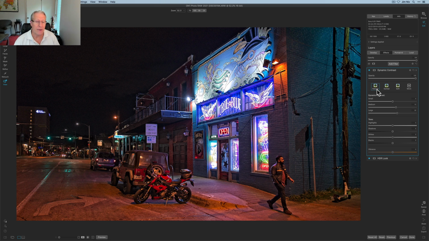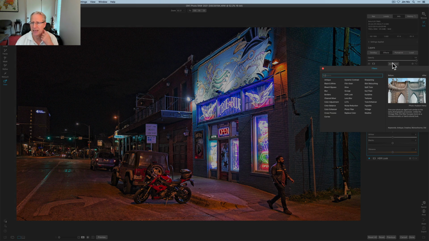Anyway, that is the first thing I want to do, just crunch that up a little bit. I'm not really worried about the sky, and I'll explain why in a minute. There is some noise. I shot this at ISO 1000, and I added Dynamic Contrast and HDR Look across the entire photo, so they're going to crunch up the sky. In your own edits, you might want to brush it in, or it would probably be quicker to just erase it from the sky. Something to think about.